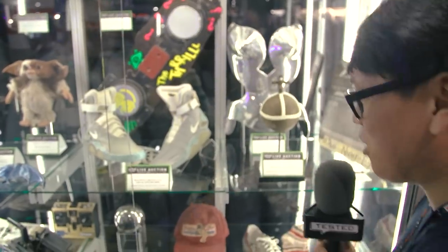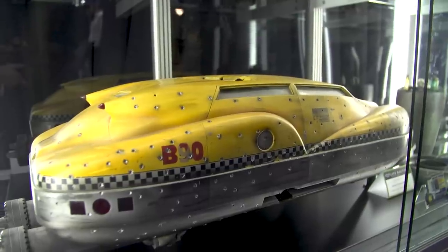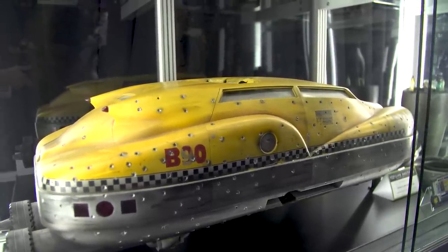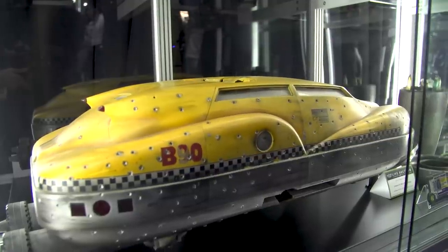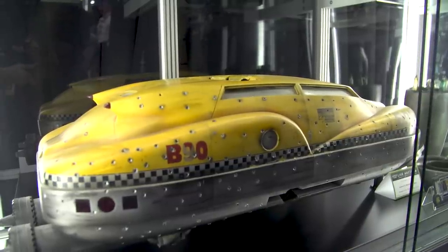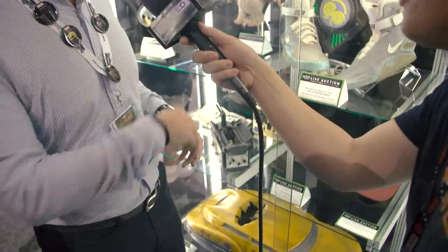From practicals and special effects that you wear to miniatures — you also have stuff from The Fifth Element. That is an amazing miniature. Tell me about this taxi. So here we have the studio-scale Corbin Dallas taxi miniature. This is specifically used for the sequence after Leeloo does that swan dive off the building, goes through the top of the cab — and that's what you can see there. You can see the hole where she's pierced it as she's gone through. And actually, if you look closely inside, there is a miniature Leeloo in there, crouched down, used for that shot.